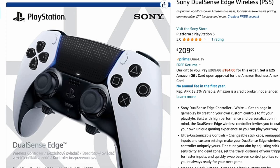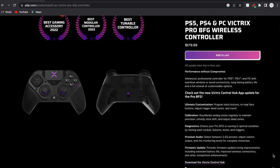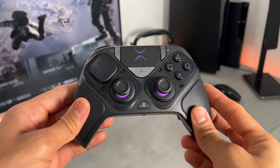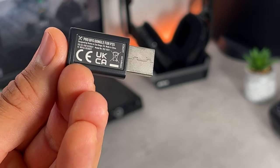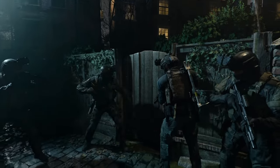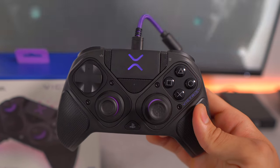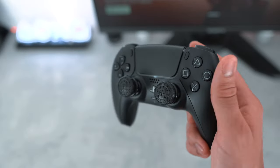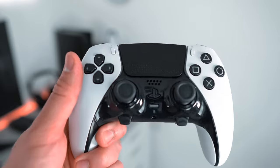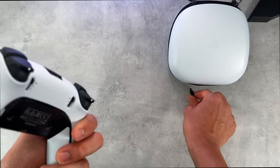Lastly, moving on to price: the DualSense Edge costs around £209 or $200, while the Victus is slightly cheaper at around £180. However, cheaper doesn't mean it's better. The BFG as a pro controller lacks several basic functions included in your standard DualSense — no Bluetooth connectivity, meaning you must use a USB dongle running 2.5GHz connectivity which takes up a USB port on your PS5. Additionally, there is no inbuilt vibration, so playing campaign titles won't be as immersive, and as mentioned earlier, there is no inbuilt microphone. The build quality is cheap and plasticky across the entire controller. The Edge, while slightly more expensive, delivers an overall better pro controller including all the basic functions, premium and durable build, replaceable thumbsticks, quality adaptive triggers, and more customizable features. Therefore, in my opinion, the DualSense Edge wins in this area and overall wins as the best controller out of these two, hands down.